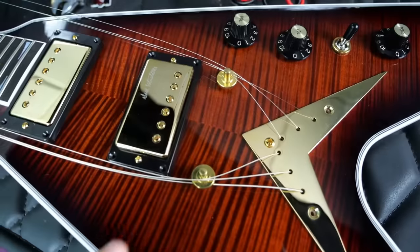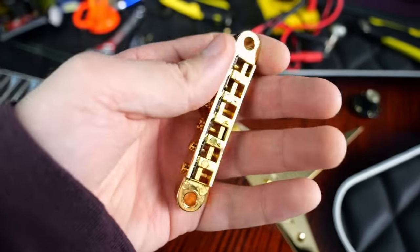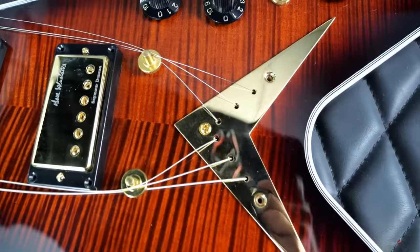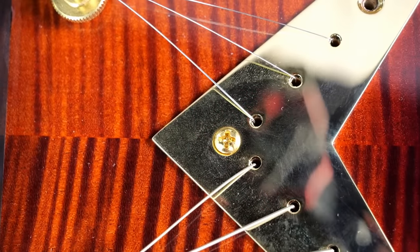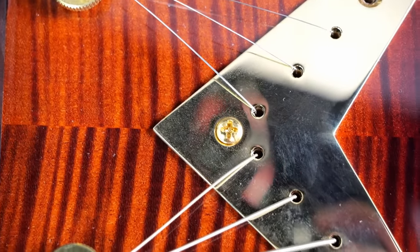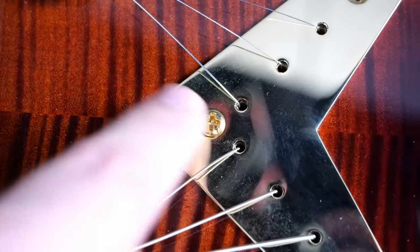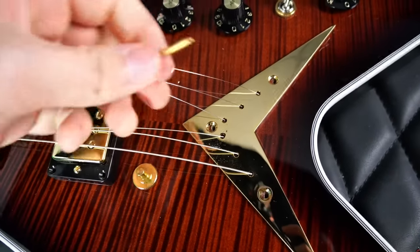We'll have to see. As far as the bridge, they opted for a Gibson Nashville style one. I'm surprised they didn't use the ABR-1, but it is Advanced Plating Incorporated branded. And now I would love to show you what's sleeping underneath the chevron, because unlike historic Flying Vs that are capped off, they do not have them capped off. It's just three screws that you can remove. However, this one was over-tightened to the point where I can't remove it. It just spins. But with a little bit of leverage, I was able to get it.